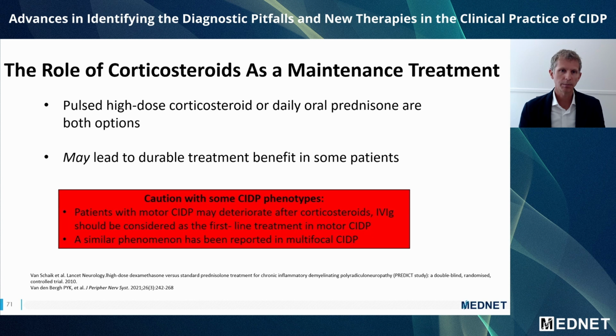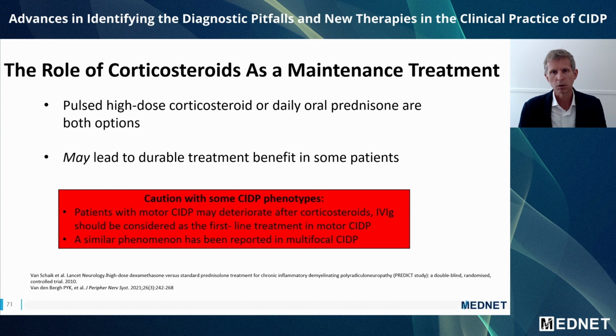Corticosteroids as a maintenance therapy is not a great option for all the reasons we've discussed before, mainly the side effects that accumulate with lengthy dosing, especially in moderate to more severe disease. I mentioned previously some of the studies that looked at the role of pulse corticosteroids or daily oral prednisone, suggesting that there may be a durable treatment outcome in some patients. And so trying to use corticosteroids briefly, looking for a more prolonged treatment response, is a reasonable consideration for some patients, but it doesn't work for all patients.